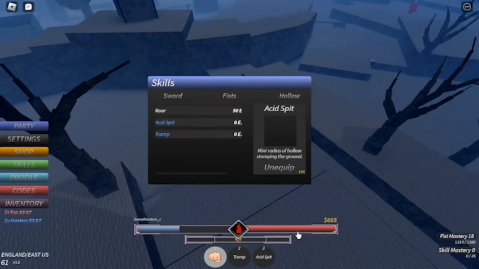Now you do have skills, so once you have the money to get them, you can press M. Then you'll get the whole menu dropped out, and you'll go to skills, go to holo, and you'll have Roar, Acid Spit, and Tramp. You can't get Roar yet because you need 50 experience, so you're gonna have to eat some more, then you'll be able to get it. But you can get Acid Spit and Tramp once you get the correct amount of money to do so. So you're gonna wanna make sure to get those.